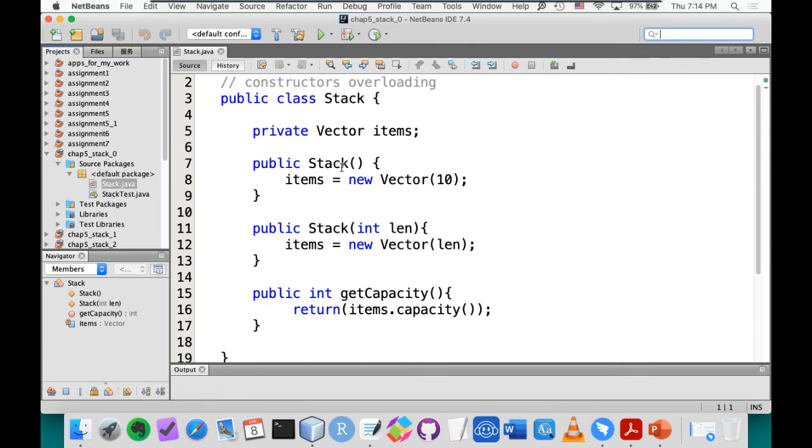The two constructors are two methods. They have the same name, but the arguments are not the same. The first one doesn't have any parameter, but the second one has one parameter. So the number of parameters is not the same. This is what we call overloading.